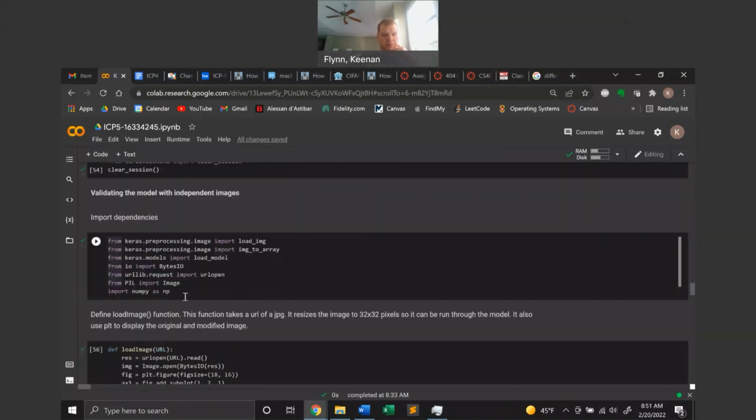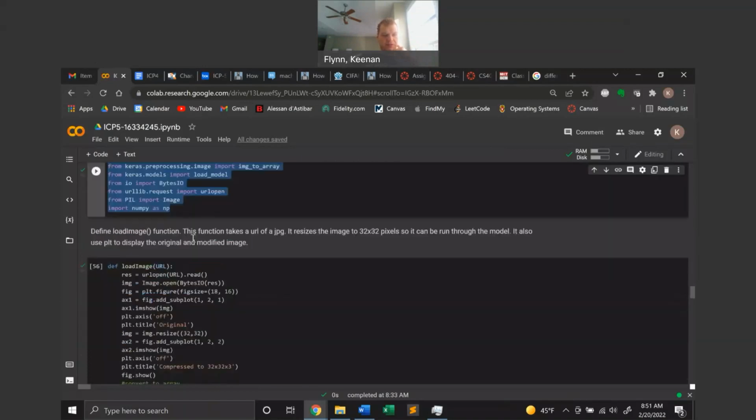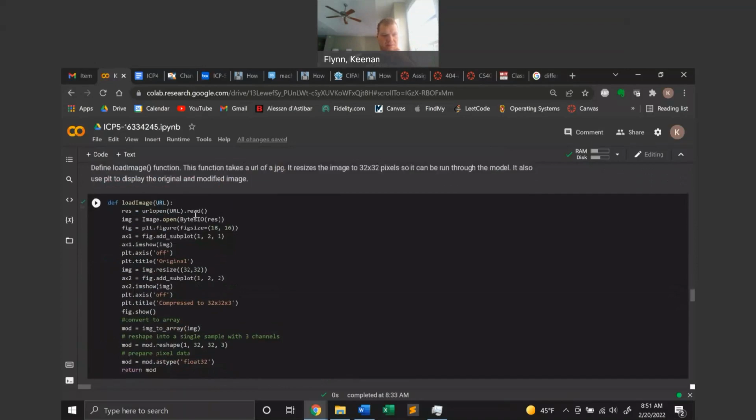Just gonna import some dependencies here, some libraries. Here is a load image function that we defined. Basically what this does is it takes a URL from the web and transforms that URL into a 32 by 32 by 3 NumPy array, which we can run through the model. It also uses matplotlib to plot the images for visualization.